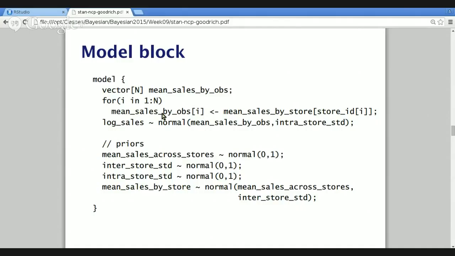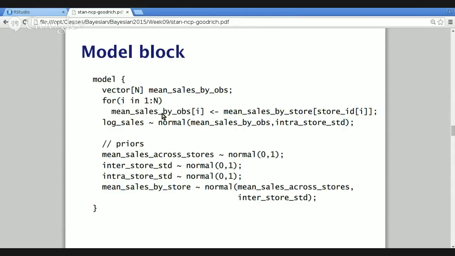I loop through my store IDs, going 1 to n, and use entry i, which is just an integer, to index my mean sales by store, which is this length 100 vector, and assign that to mean sales by obs.